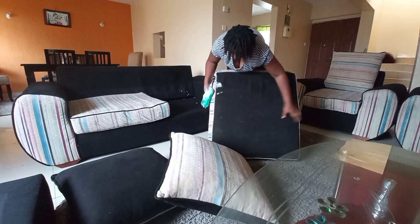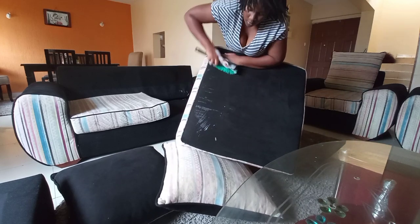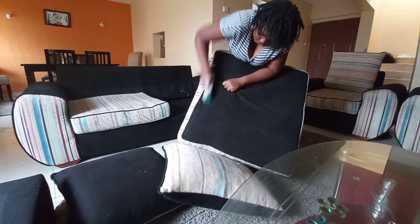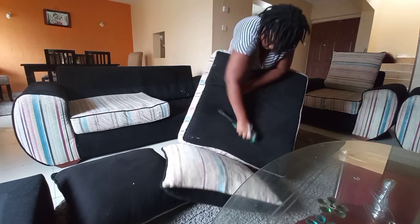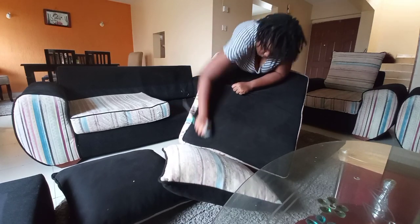Cleaning hack 101. See, just using a brush and water, you can get off the food stuff or food stain on your cushion. Yeah, with just a little bit of muscle effort. And voila, your cushion is clean. You don't have to stress over washing the cushions, and you can just do this when you don't have time, that is, and energy.